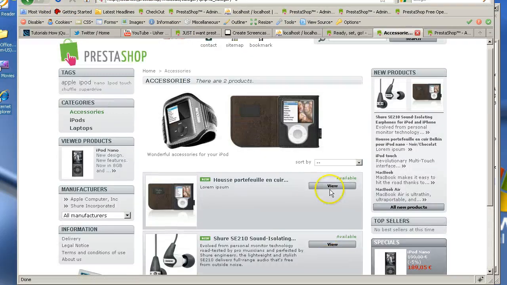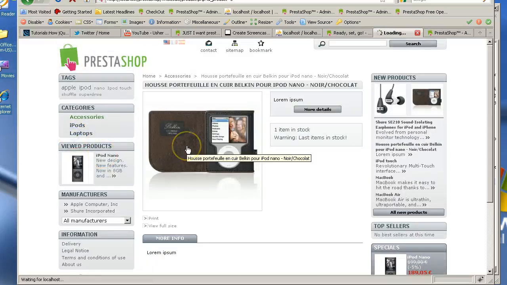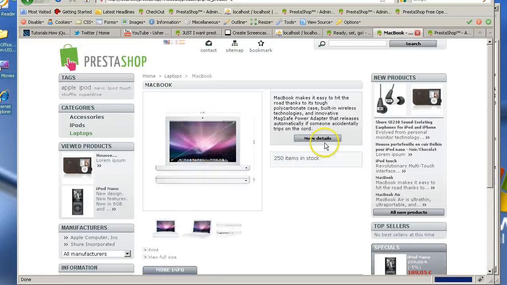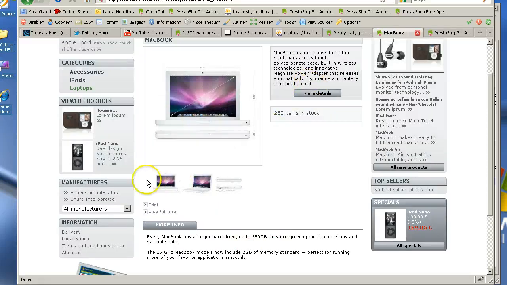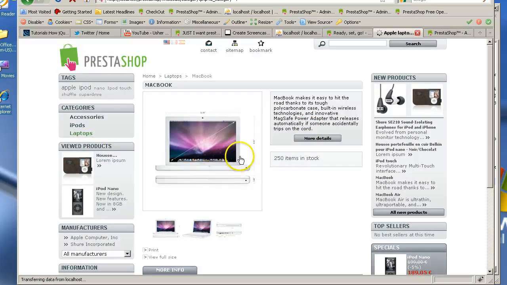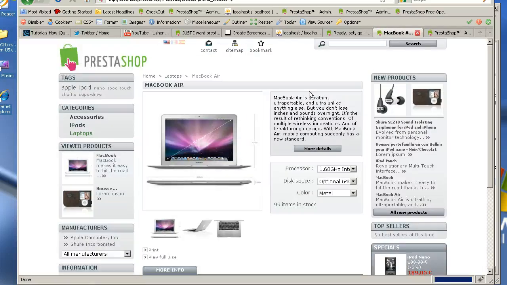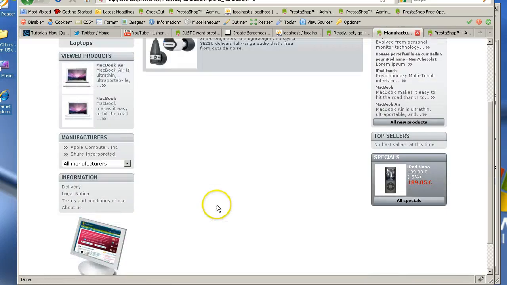All right. You can view it, it's available. These are the items. Going to laptops. Again, available. These are your items. This is just a quick run. Of course, you can make it as interesting as you want. See this, you can even customize it. Look, what's the possibilities? I think this is good enough.